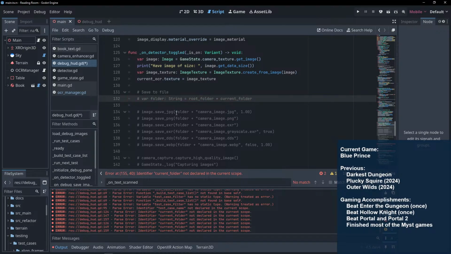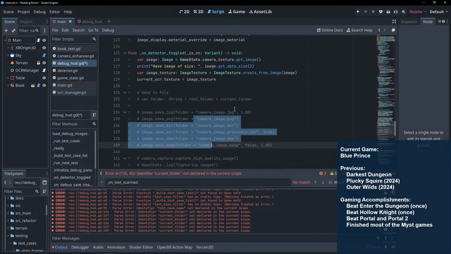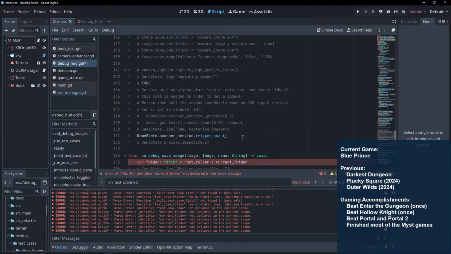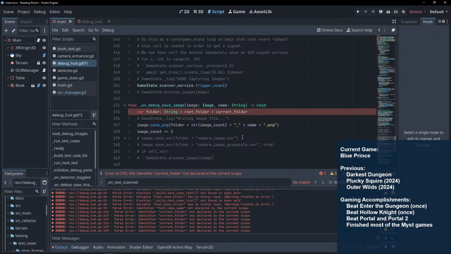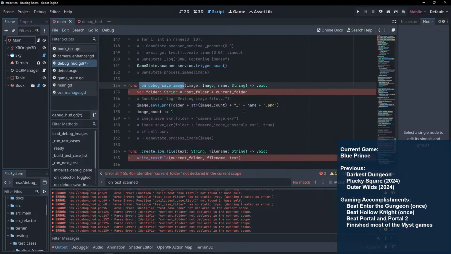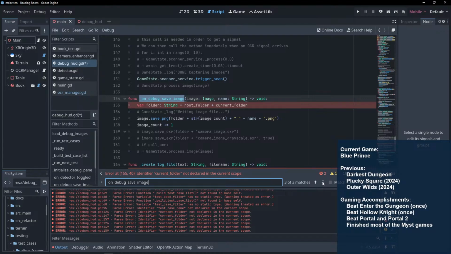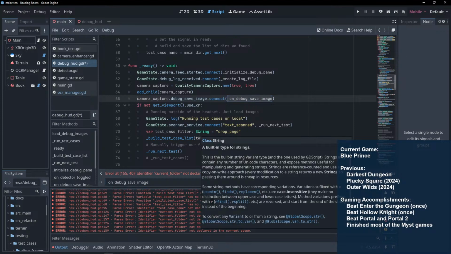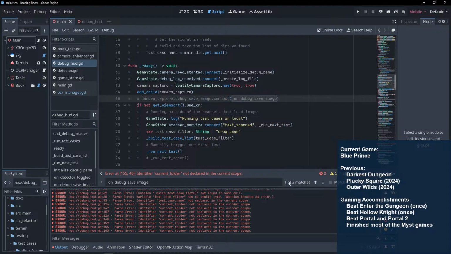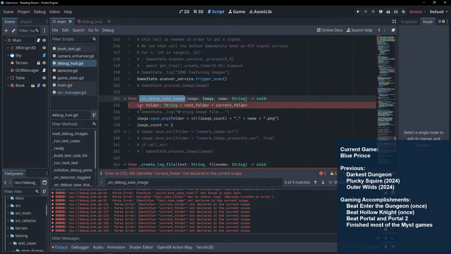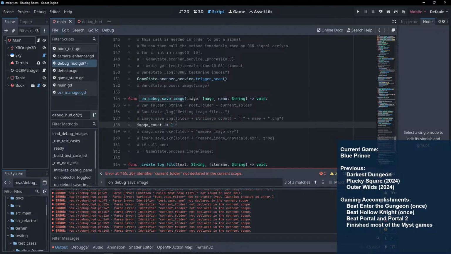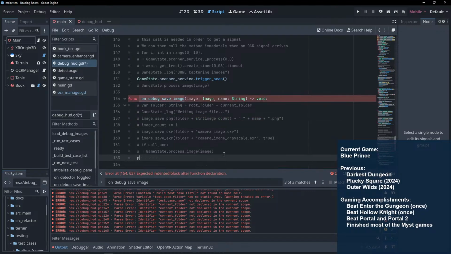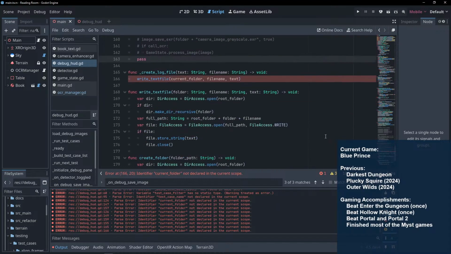Yeah, this was for saving images, which all this should go away, because now all this is being done in C++. And then down here, on debug save image, comment it out. No, I don't need to do this anymore. I don't think. If I broke something, that's fine. I'll fix it later. Again, none of this is being done anymore. Probably worth breaking all that logic.